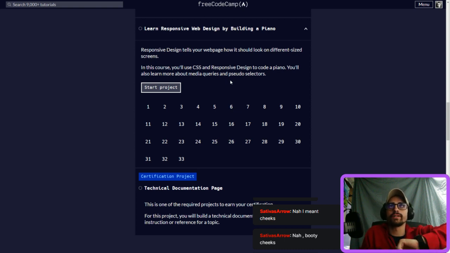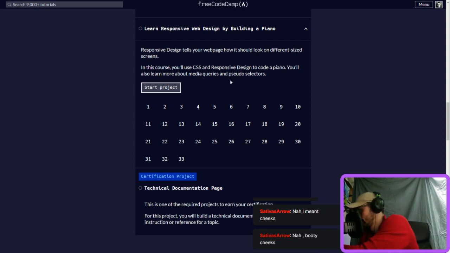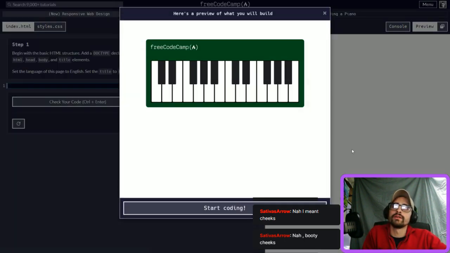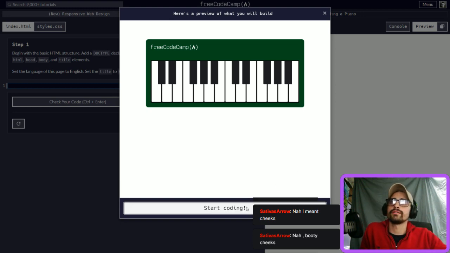So yeah, let's just go ahead and do the small bit. And then the next time we can just go hard at it into the technical documentation page. So we'll go ahead and just build this small project real quick.